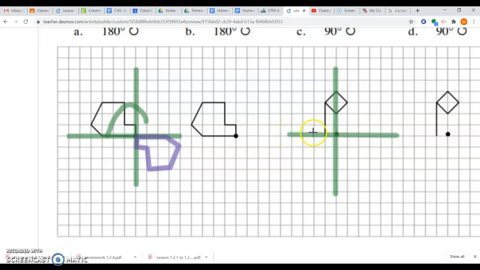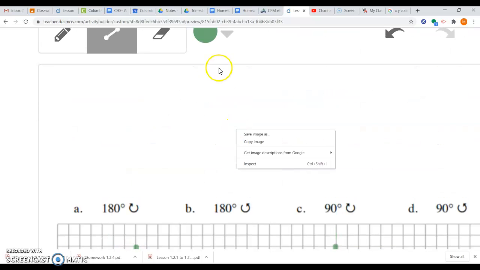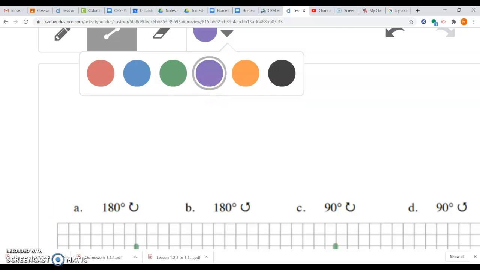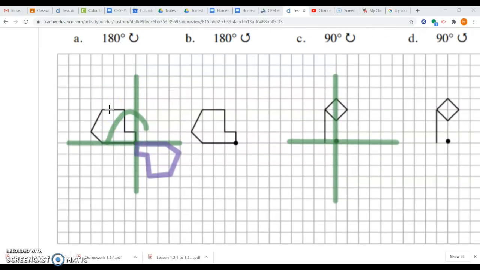And I'm going to try to do a similar thing here. So I got to change colors. I had to pause there because there were some things I needed to think about, but I'm back. And what I wanted to bring up was that this first one was a 180-degree rotation, and for some of us we might not know what 180 degrees looks like. So 180 degrees moves, that first quadrant is 90, that second quadrant would be then the 180, and that's why we end up down here.